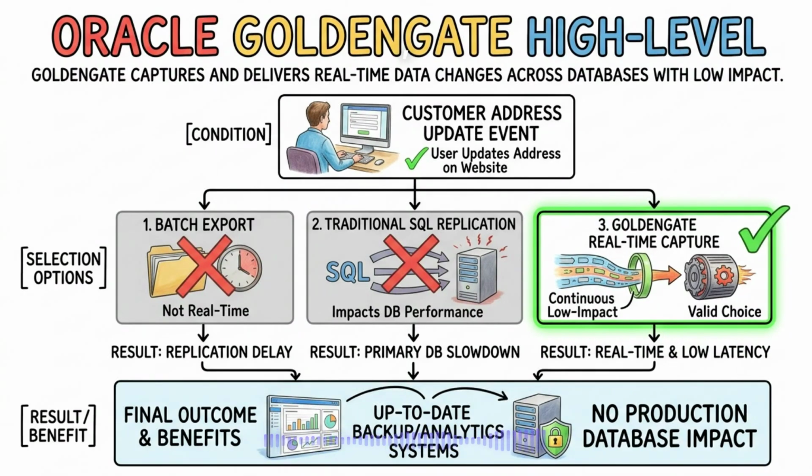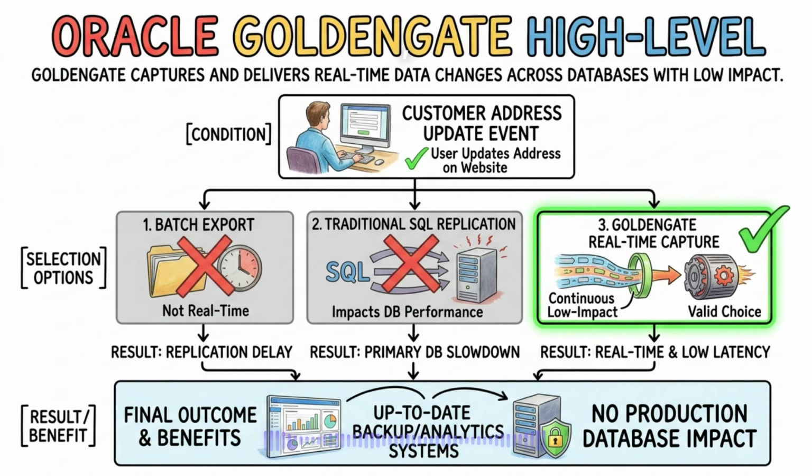Before we look at the individual moving parts, it is essential to understand what Oracle GoldenGate actually does at a high level. GoldenGate is a software product that captures database changes in real time, routes them across a network, and applies them to a target database. This means if a customer updates their address on your website, GoldenGate immediately detects that specific change and copies it to your backup or analytical systems. It does this without slowing down your primary database, which is a major reason why large companies rely on it.